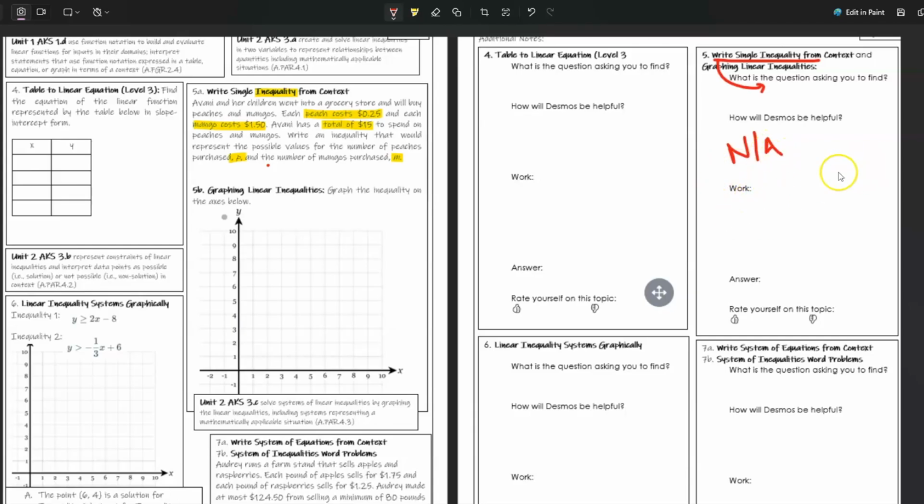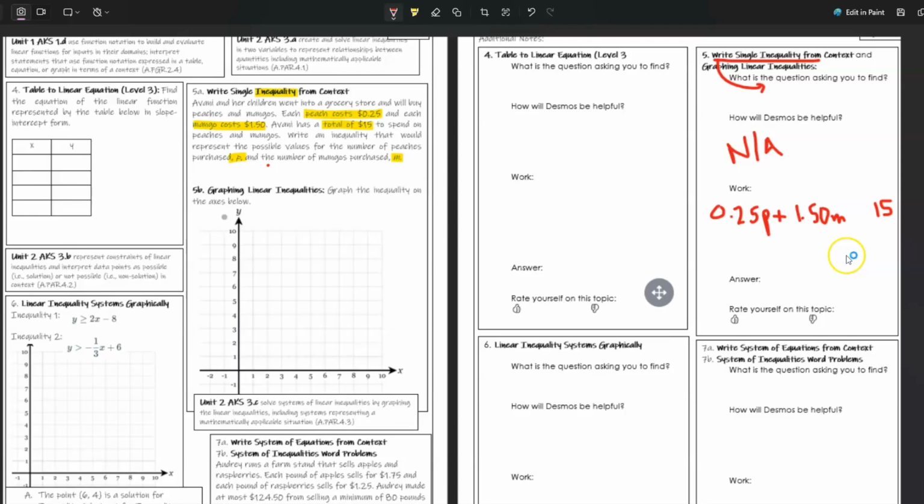All right, where's my work for it? So this is where you put in your work. I keep putting it here because I don't take a screenshot of both. But when I put it here, you'll remember you're going to put it right here. So what's my work? So peach is $0.25. So 0.25, and what is the letter they asked me to use? P. Plus, how much is a mango? $1.50. So $1.50 M.